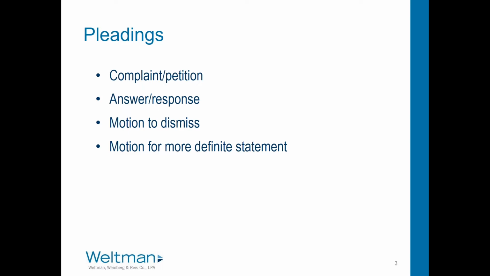Finally, the motion for more definite statement. And you may see this a lot in certain subro cases, where a defendant doesn't believe that the complaint sets forth sufficient facts to actually answer or to admit or deny a claim. So what will happen is a motion for more definite statement, asking the plaintiff to flesh out the claims a little bit more in their complaint, so the defendant has sufficient information to admit or deny whatever the allegations are.